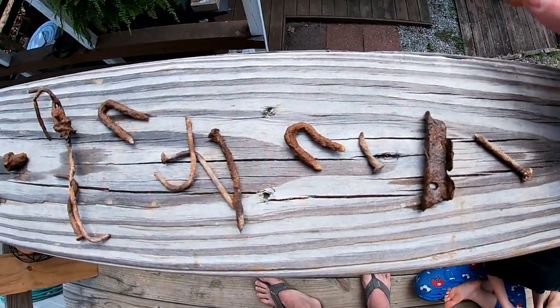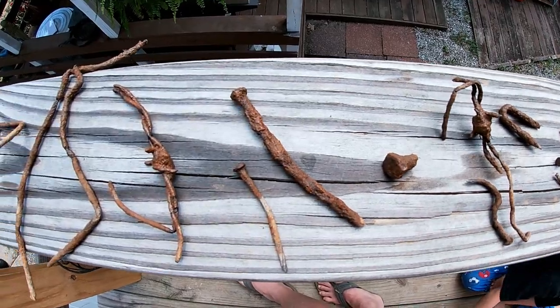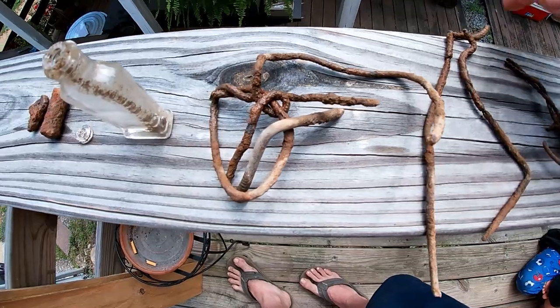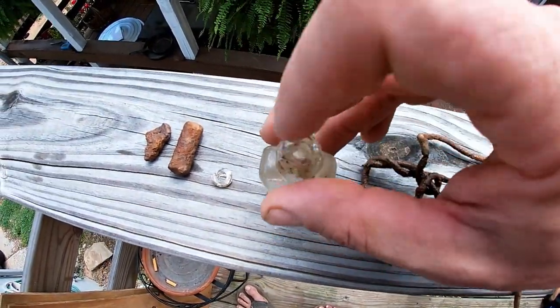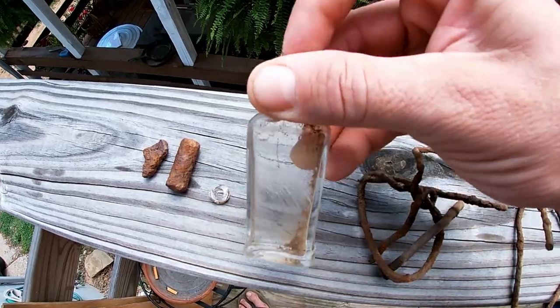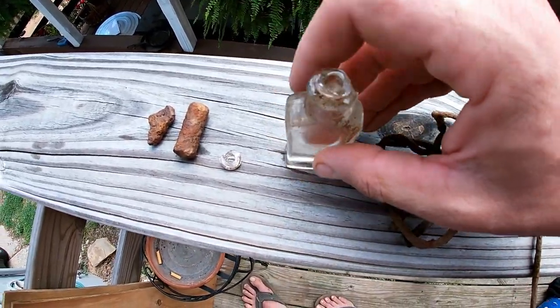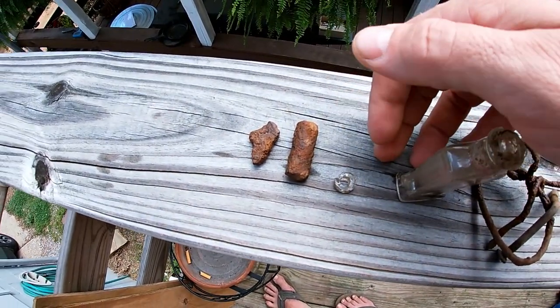And here are all the finds. Obviously, it's pretty easy to tell what they all are all the way up to this point, which is nails and some wire. But look at this dude right here, right? I'm gonna do another video on this bottle because it's something crazy by itself. And here we have the top of the bottle, unfortunately. There you go.